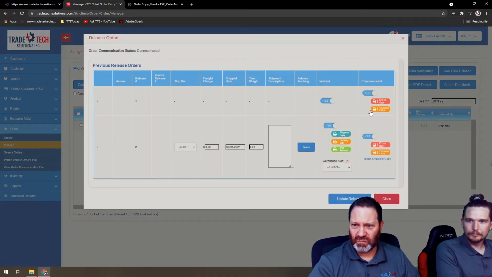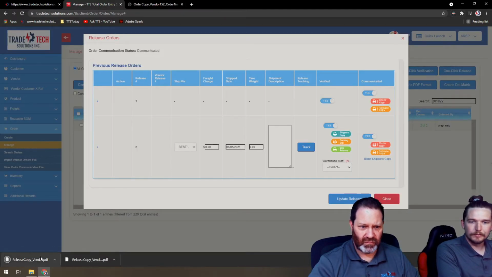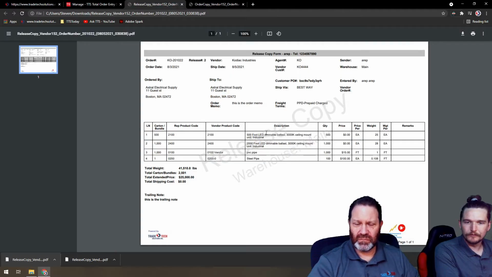Next we'll just take a quick look at the factory release, and we can also create the main release as well, just to compare them, show you guys what they'll look like. So first, this is the main release. See, it just says release copy warehouse main on the watermark.